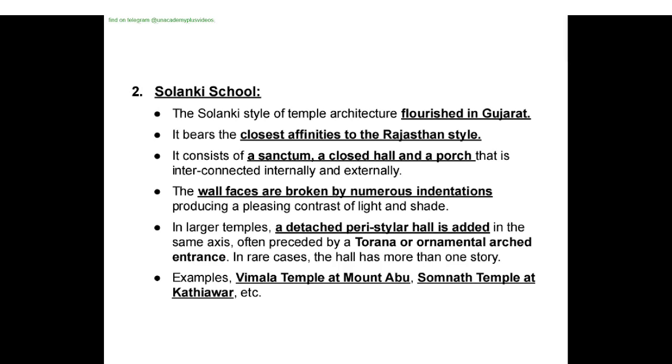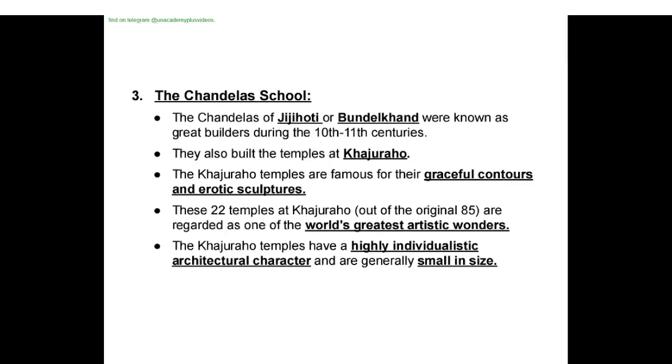In large temples, a detached peristylar hall is added in the same axis, often preceded by a torana or ornamental arched entrance. In rare cases, the hall has more than one story. Examples of Solanki school of Nagara style are Vimala temple at Mount Abu and Somnath temple at Kathiawar.